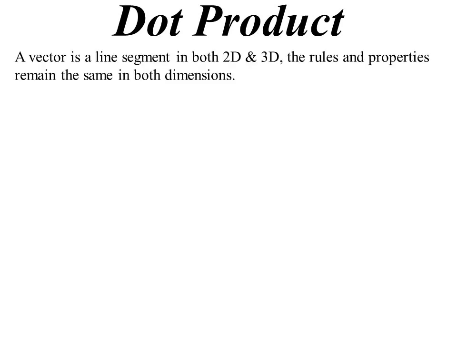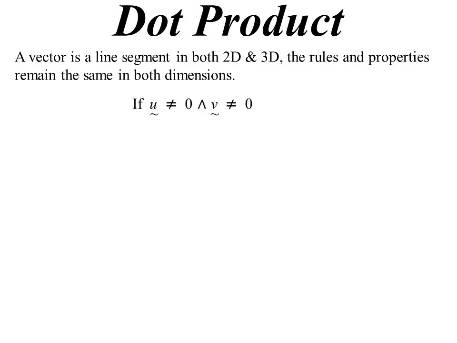So let's look at the dot product. A vector is basically a line segment. It's a line segment in 2 dimensions, it's a line segment in 3 dimensions, it's a line segment in any dimensions at all, and as I said to you yesterday, that's the beauty of using vectors, it doesn't matter which dimension it is, the rules and all the properties are going to stay the same. Okay, so what do we know about the dot product?